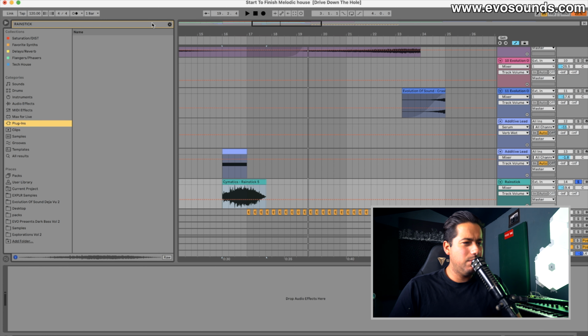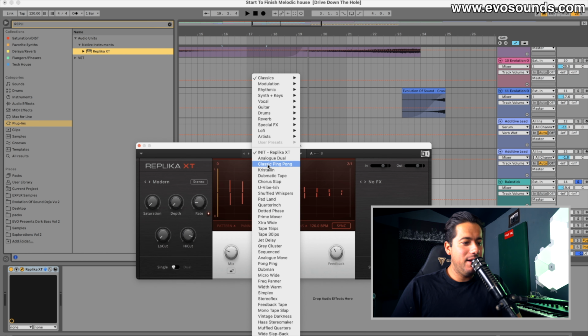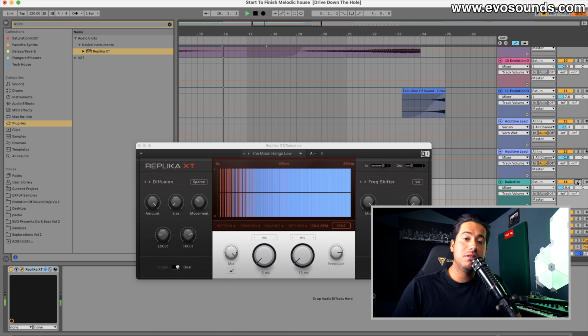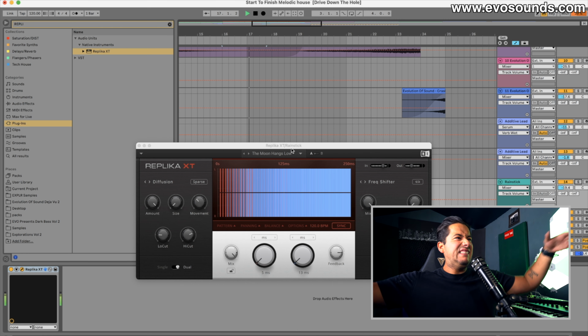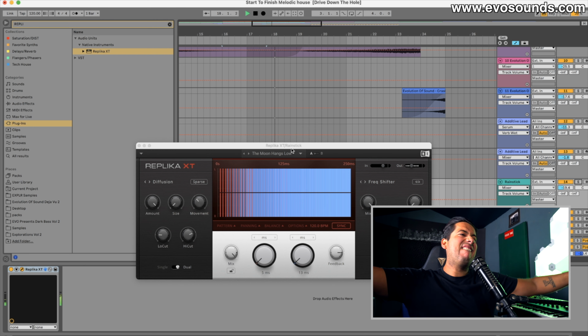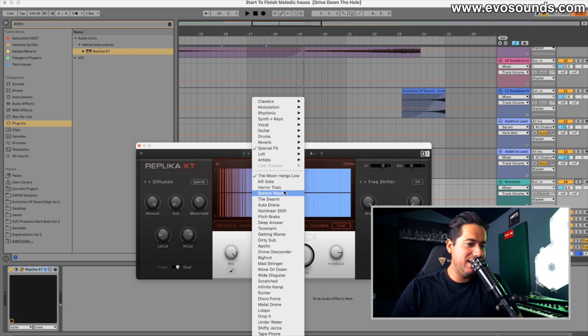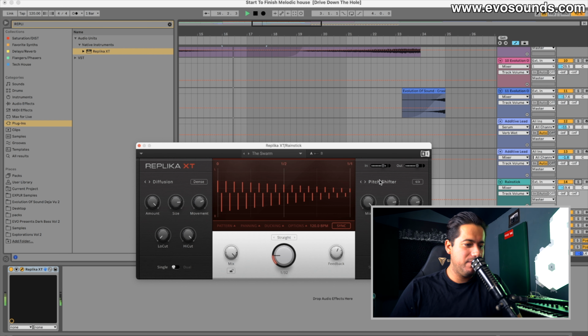Maybe we can add something to it to make it sound good. You could try Replica again if it doesn't crash my Ableton again. It crashed it, so I had to edit that part out of the video. Let's see, something interesting. Special effect. That works. No, it doesn't, but it's just an idea. The Swarm? Maybe a little.